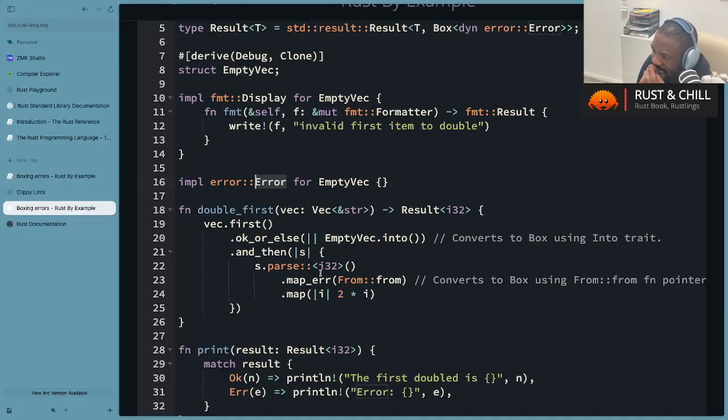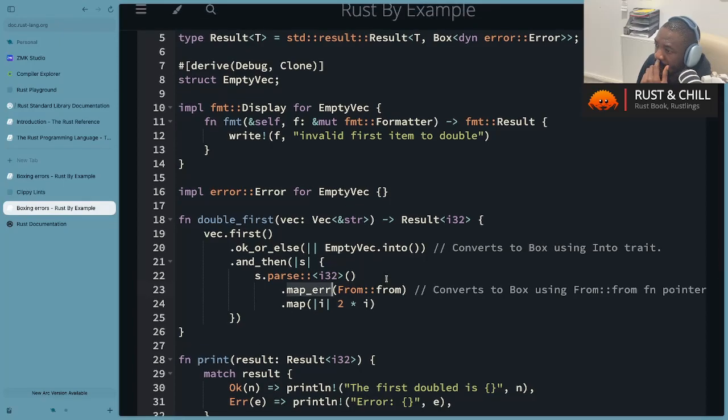Okay. And then for map error here, we're using from. So it's also going to convert the error, which in this case is a parsing error, to an error.